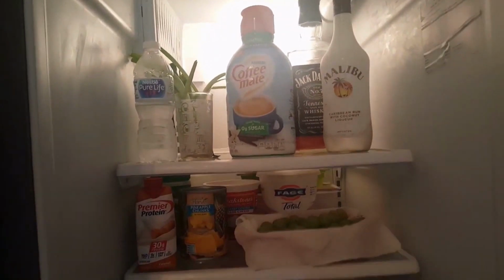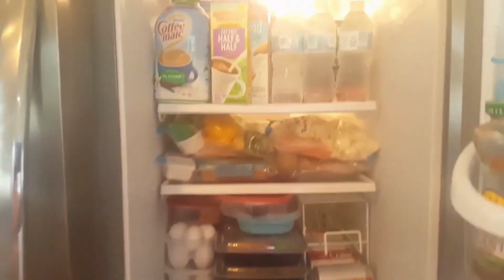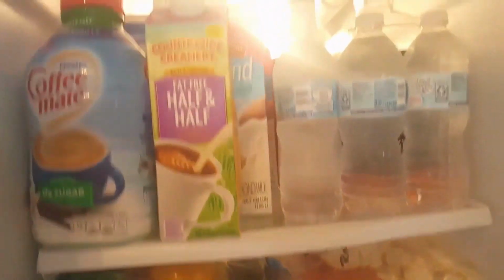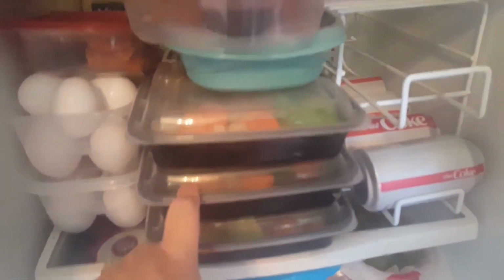Now, one thing a lot of people ask me is, how do you fit all your food when you meal prep? I never have a problem. I'm always able to fit all my meal prep containers in there. As you can see, this is what it looks like. I just have to rearrange. I have my dinner kits on this shelf here, and down here I have all my lunch kits and my breakfast. I just do the best I can to fit them all in. That is what my fridge looks like before and after meal prep.